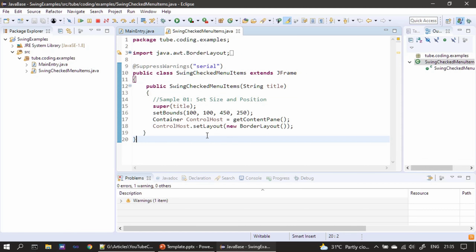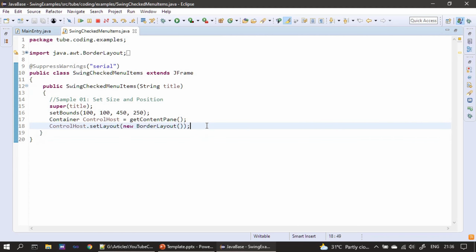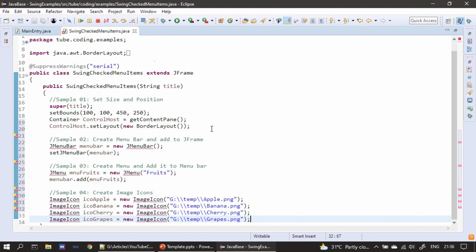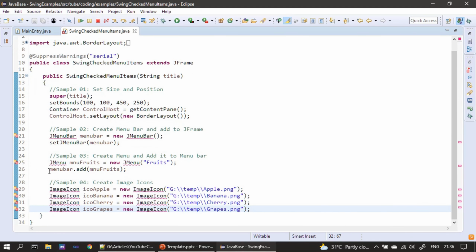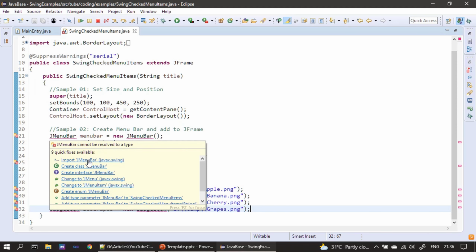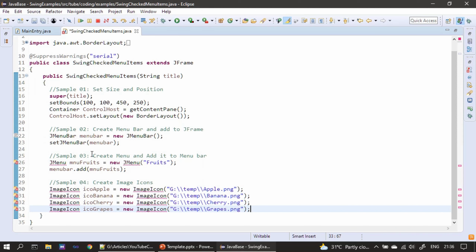Now from here we will start our coding. So like we did in our previous example, first we are creating the JMenu bar, and then we are adding this JMenu bar to our frame window by making a call to setJMenuBar.